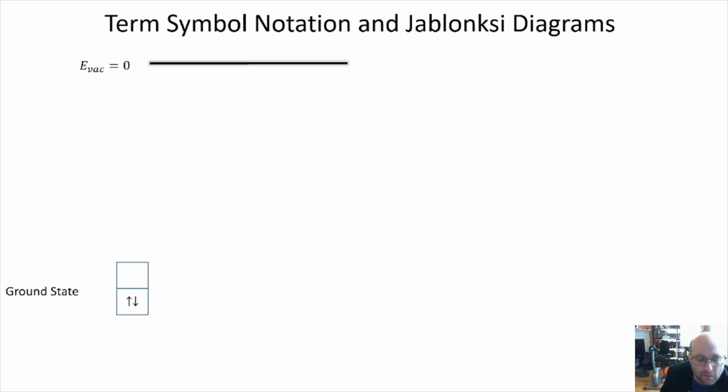But let's talk more about language. And I want us to start with a picture of the ground state of an organic molecule. Let's say it's tetracene. So in the ground state, you have an orbital, that's this lower box, where we have paired electrons of opposite spins. And then you have an unoccupied orbital, that's the upper box. And we're going to imagine making an excitation into that upper orbital in just a minute.